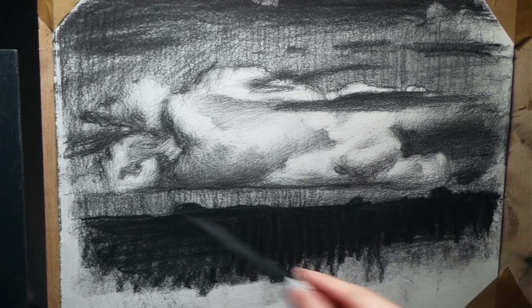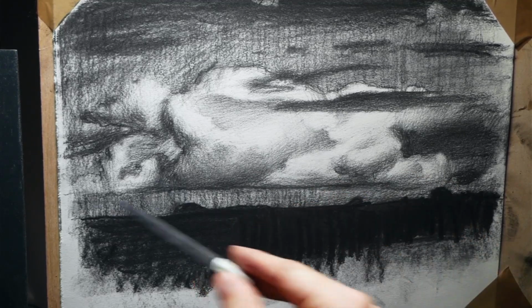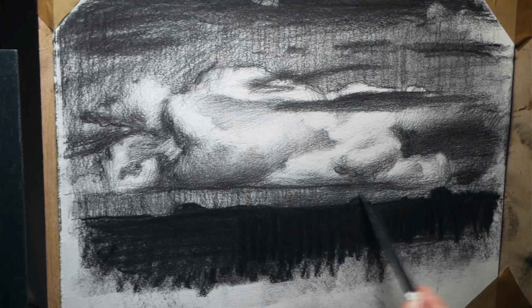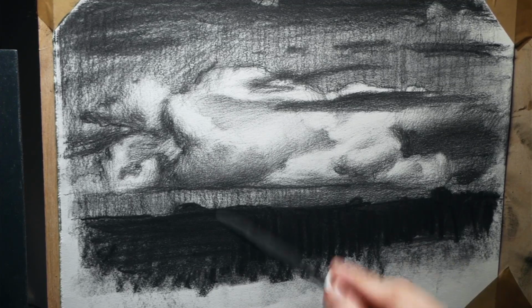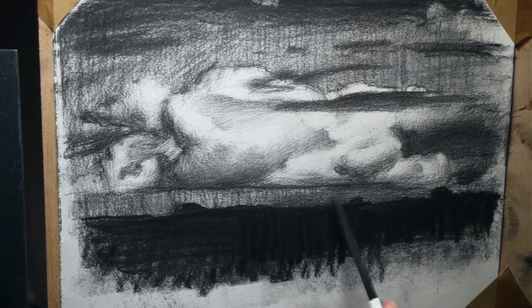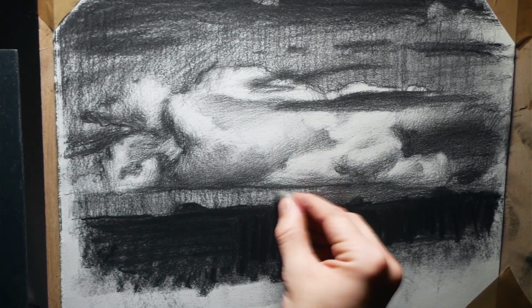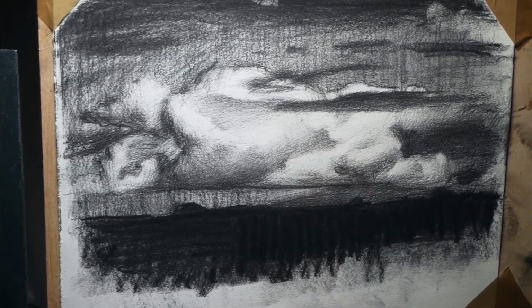So I'm going to jump just down below here. There are some interesting things going on in some of the sky behind the cloud as well. That little strip that I've got, I've not done a huge deal with it just yet, so I'm going to start partially smoothing it out and partly adding some of these cloud forms behind. So I want to work on them and smooth out.